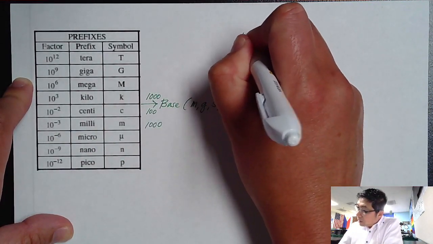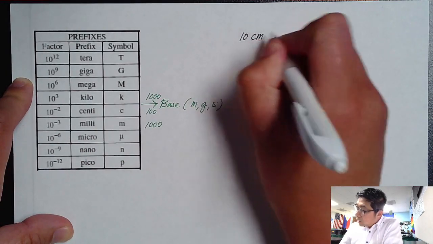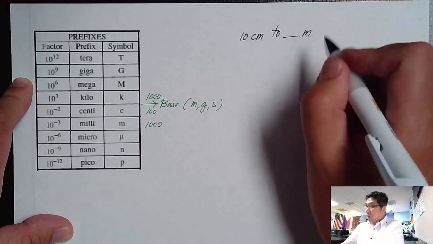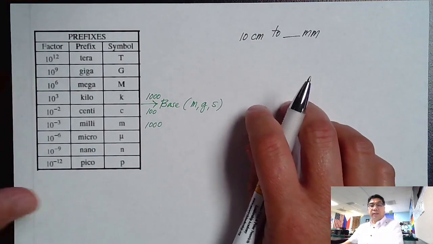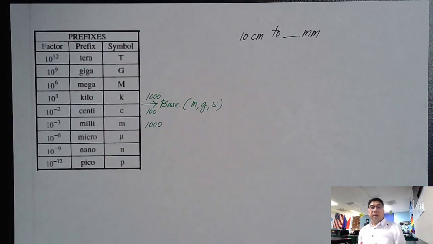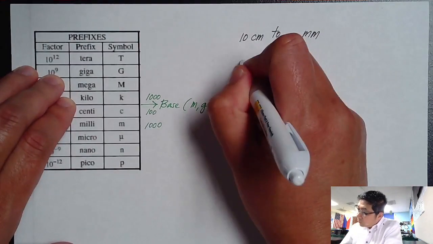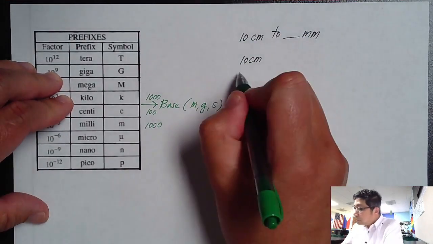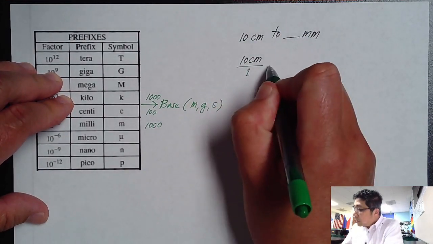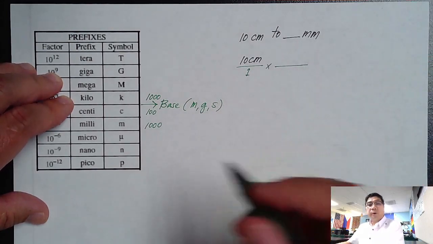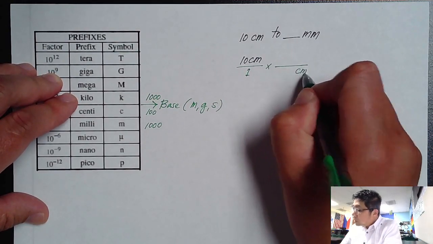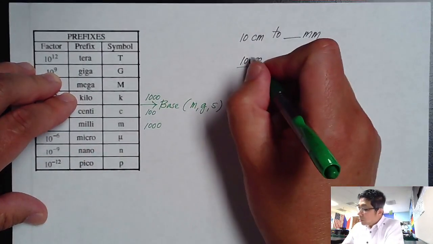Let's say I have 10 centimeters, and I want to convert this into, let's say, millimeters. At this point, since you are not really that familiar yet, I'm doing this one step at a time, making it simple so it's easier for you to understand. Step one is to change this 10 centimeters into a fraction, so you divide it by 1. And then let's multiply it with the bar, and then let's place our centimeters, because centimeters is the unit that we're going to convert.